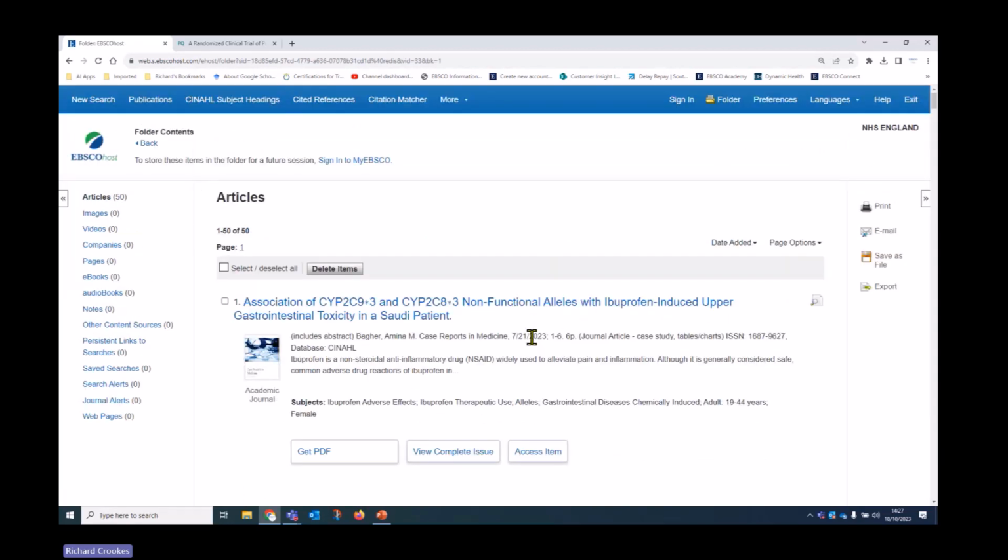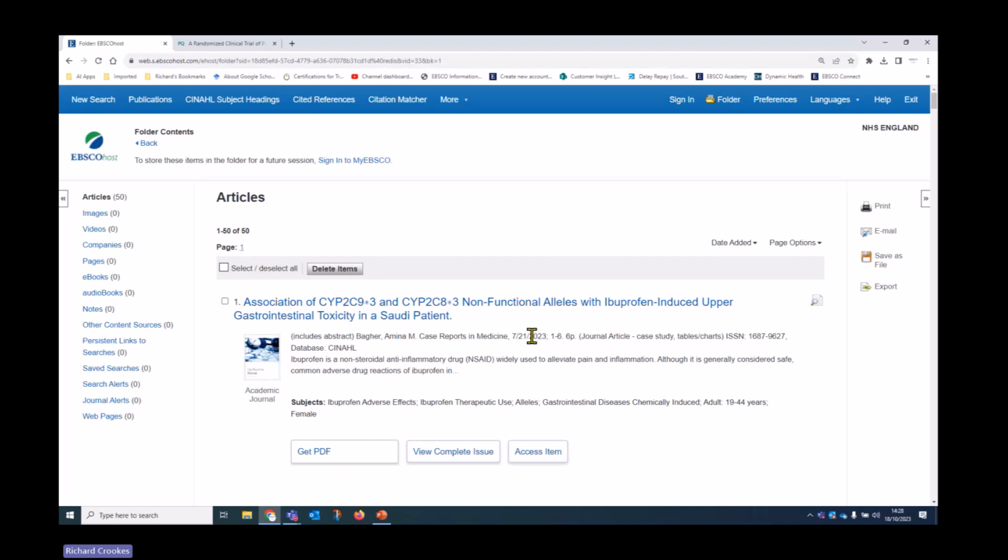Okay, so right now I've obviously gone through these references. I have them in my folder, but say, for example, I've not had time to review this content. I want to review it. Maybe I need to run another iteration of the search, or I may want to switch to another database like Medline and run a similar search and save them to this folder.